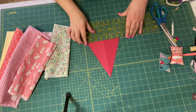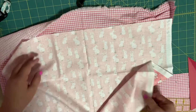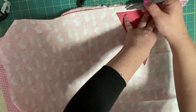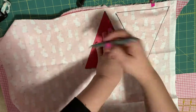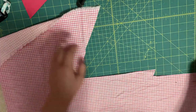It measures 6.5 wide by 7 inches down. Right here we are putting right sides together, and we're just going to trace out the template. I'm not going to cut out the individual triangles yet. First, I'm going to sew on the marked line, and after I'm done sewing the triangle, I'll cut it out at that time.